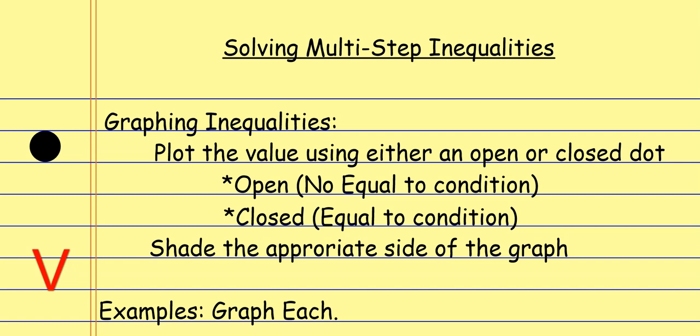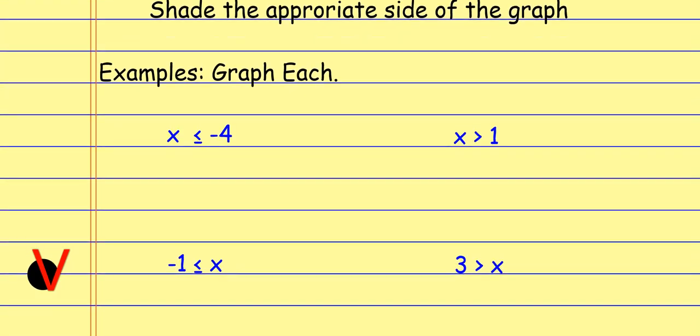Okay. For example, if I look at something like this guy, I want x less than or equal to -4. So again, I'm just going to draw a number line here. And I usually just put -4 right in the center and then do a couple values on each side. Like counting up, that would be -3, -2, -1, 0, 1, 2, okay, that kind of stuff. Going the other way. And that's just a reminder of how negative numbers work in terms of which ones are bigger and smaller. And now from here, you can do it on the line if you would like. I always do it above the line just so we can see the shading.